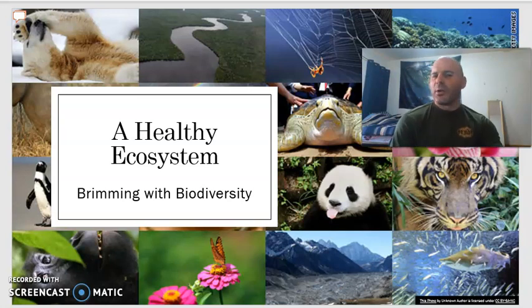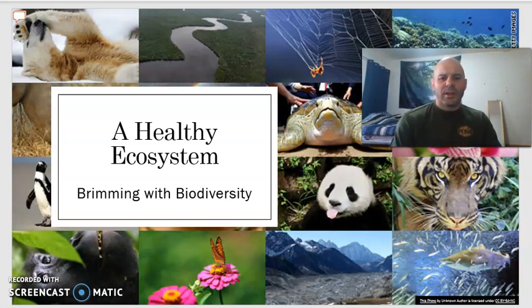Okay, so what is biodiversity? And what does it have to do with a healthy ecosystem? If you wrote down that biodiversity is a wide variety of living things living in the same environment, kiss your brain. So, biodiversity, how does it show us that an ecosystem is healthy? Well, if there's a wide variety of living things in an ecosystem in the same place, then living things there will be much better prepared to respond to changes in the environment.